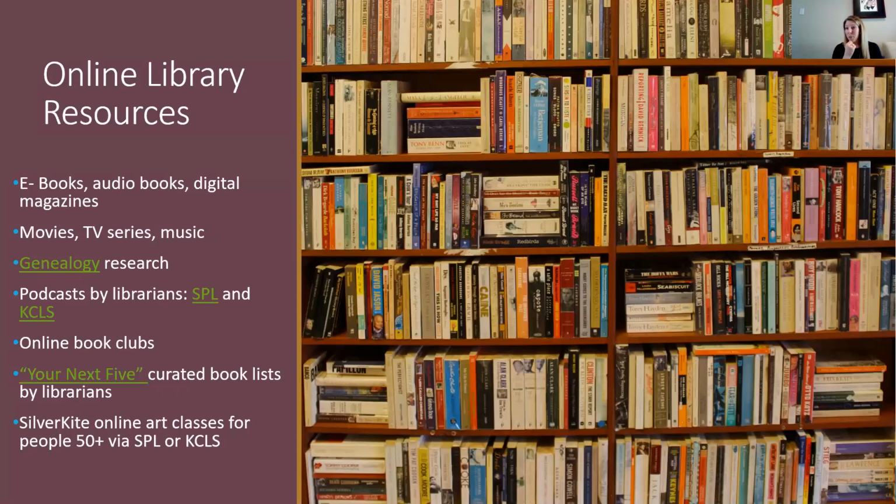Our libraries have also been champions in putting a lot of content online. If you haven't looked at your King County Library Service or the Bellevue Library or the Seattle Public Library System, they're all kind of integrated under King County Library System for the most part. They are excellent. They've been doing tons of ebooks, audiobooks, digital magazines, video, movie rentals through streaming rather than having to get a hard disk. So long as you have a computer, you can watch them.